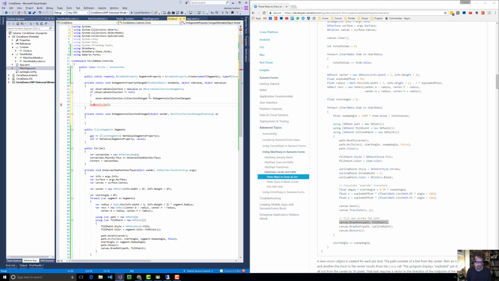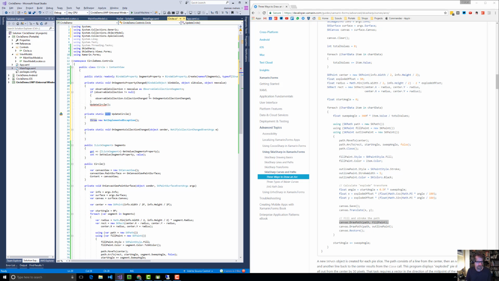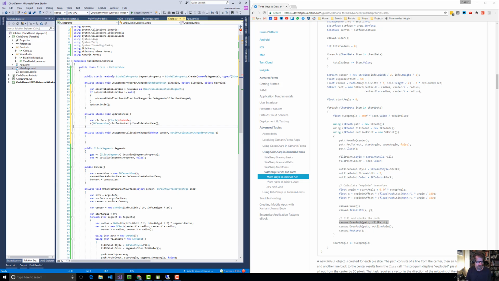Basically I just want to refactor out this code so that I can reuse it. Oh, of course we need the circle as a parameter. I'm wondering how I'm going to get hold of the circle in here.